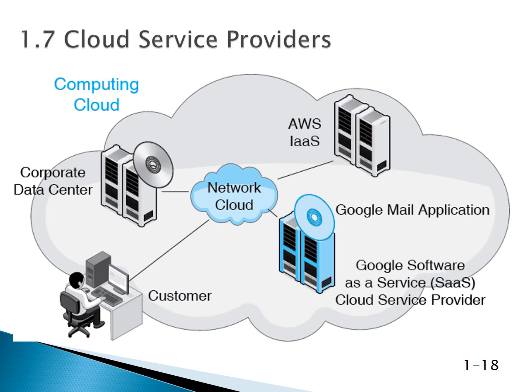The user can also connect to various Google applications. Nowadays, many of these services or software are actually running on the cloud. That means you do not have to install, for example, Gmail or Google Worksheets on your computer. All these software are actually running on the cloud. So that's what we call software as a service, SaaS.